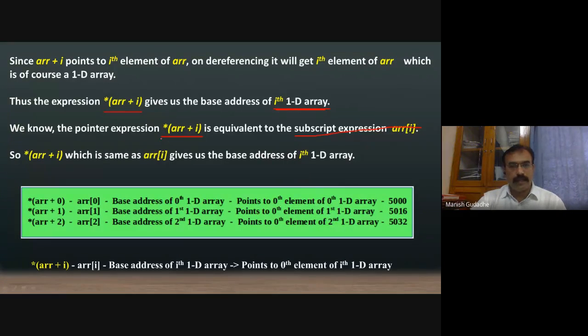So I can use this terminology here. Still, I am not addressing an individual element, an individual number. I am addressing the element of the 2D array. The element of a 2D array is a 1D array. So this is equivalent to a of i. What is a of i? A of i is another 1D array.